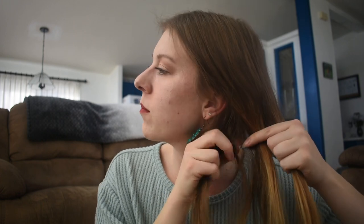So you're going to take your section of hair and divide it into three equal sections, or as equal as you can get. There's a couple ways to make it into three equal sections. You can take your two fingers, poke it in there, and that'll make three somewhat equal sections. Or you can just kind of feel it out and make the sections like that. Now the technique of how to hold your hair, this is what I feel overwhelms people, because when you're trying to wrap it over each hair, sometimes the hair can get lost or fall out. This just takes some practice and you have to do it multiple times to just get the technique down.